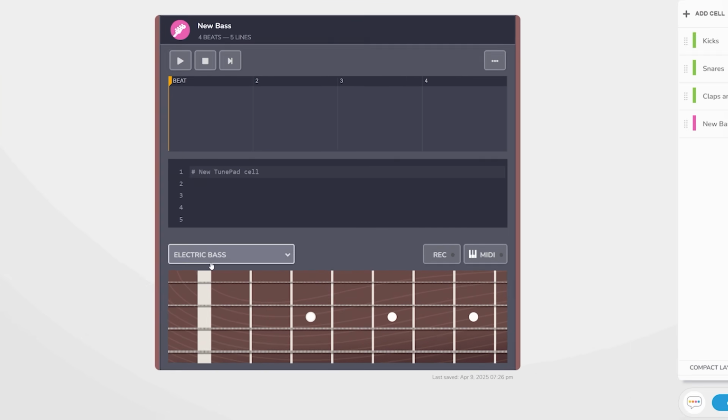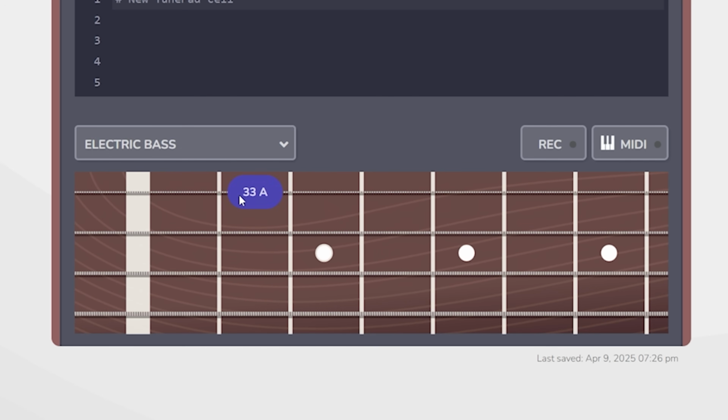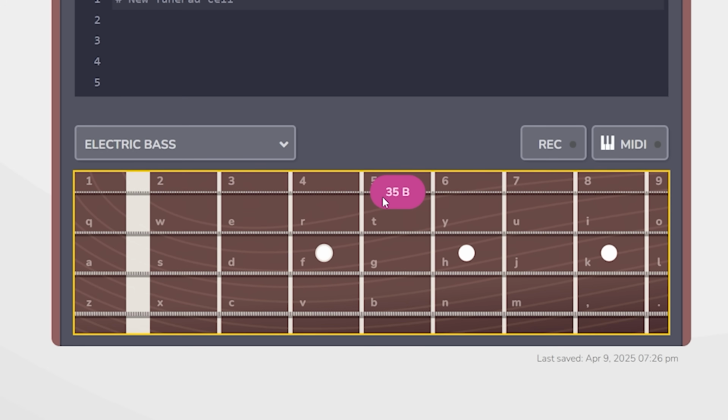How do we know which sound we want to choose? If we mouse over the strings, it will show a number, a letter, and optionally, a pound sign. You can hear the sound by clicking on it. The number is our sound value, but what is the letter and the pound sign?